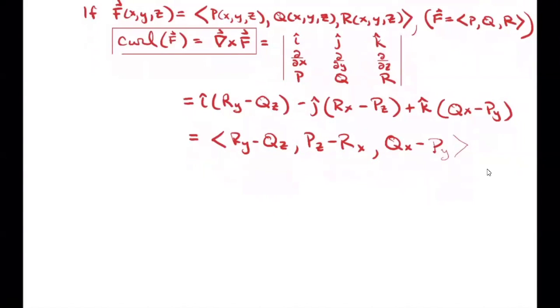So we'll try and get some meaning out of this, but right now I'm just laying down sort of the computations. There's another computation that's so much easier because dot products are easier, right? The other vector product is the dot product. So that's called the divergence. So div F is short for divergence of F.